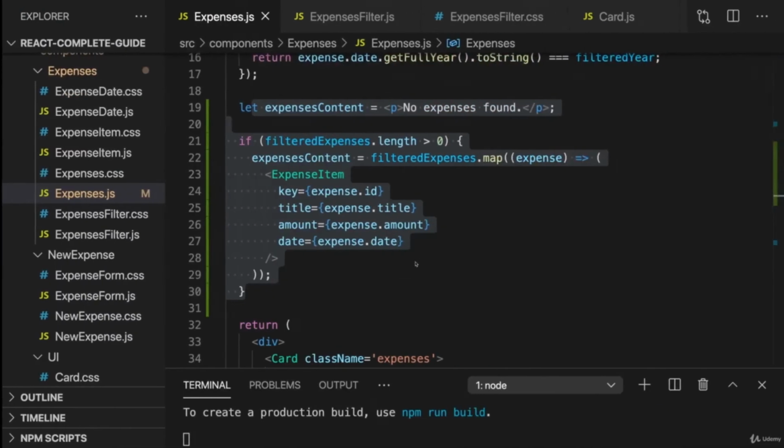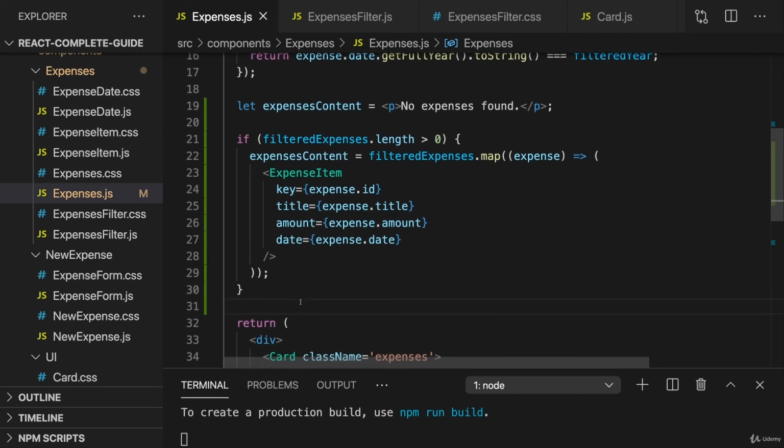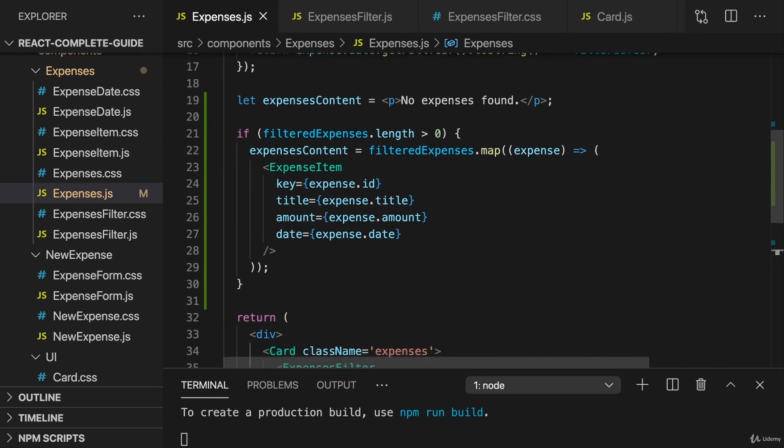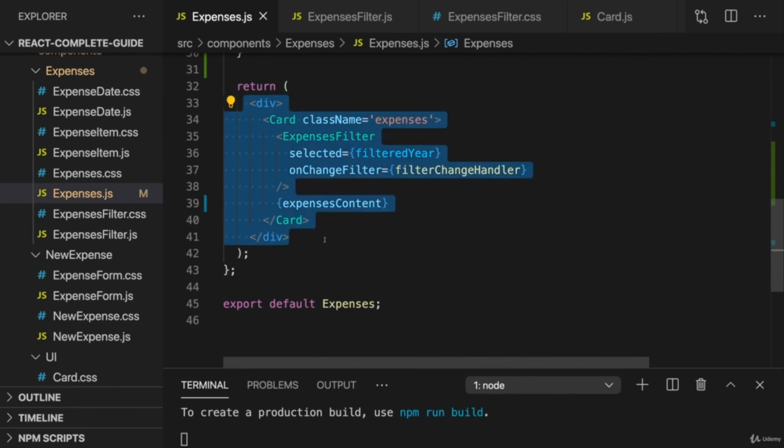And it's up to you which approach you prefer. It also depends on the length of the conditions and the content which is rendered under different cases. But ultimately, this is probably the cleanest way. But again, it is up to you what you prefer. I want to show you all options so that you can go with the way which you personally like the most. I will go with this approach because I'm a fan of having a lean JSX snippet here.